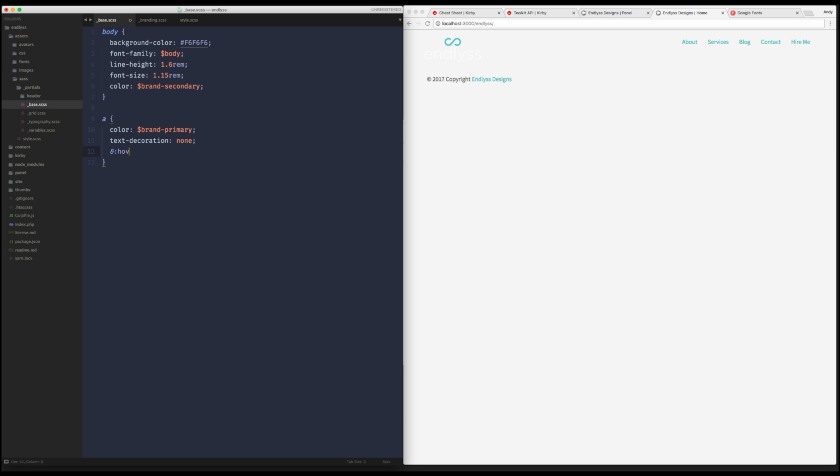And hover, we could do color, darken 20%. There's the beauty of CSS right there, folks. Let's do 10, I think.